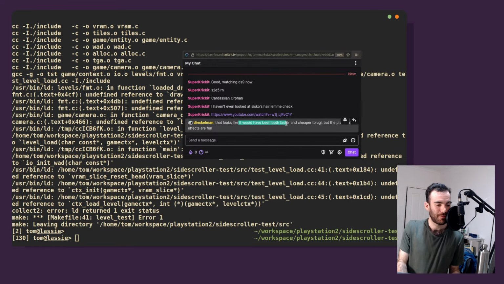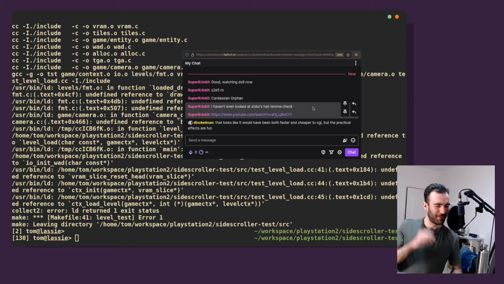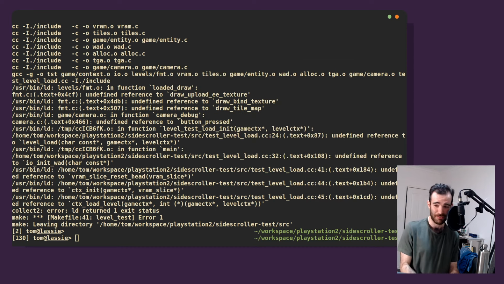That looks like it would have been both faster and cheaper to CGI, but the practical effects are fun. I don't know if that's true in 1994. Deep Space Nine has CGI, but it's limited. Voyager has a lot of CGI, right? With species 25 whatever, whatever the CGI alien species is that looks awful in 100% of the scenes they're in.